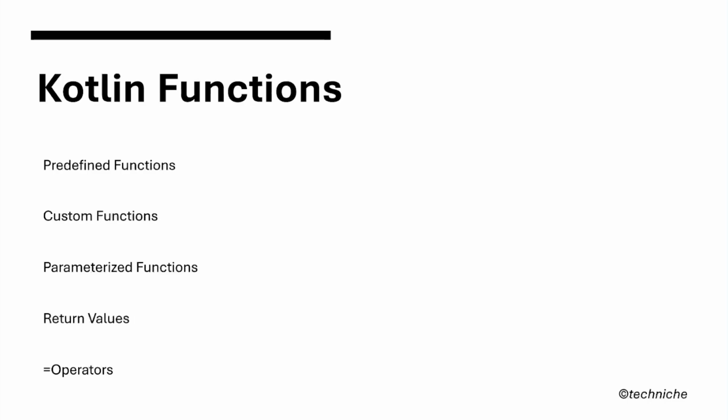Today we are diving into one of the important concepts in Kotlin, that is called functions. So what are functions? A function is a block of code which executes a certain task. Suppose you have a function that only does addition, one that only does subtraction, and one that only does multiplication. In those cases, we use functions so that you divide the responsibility between other functions so that you don't mess up the entire logic.